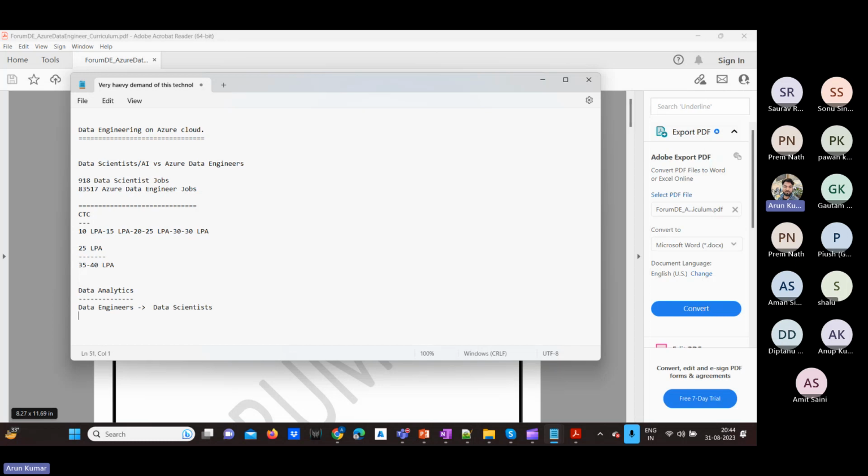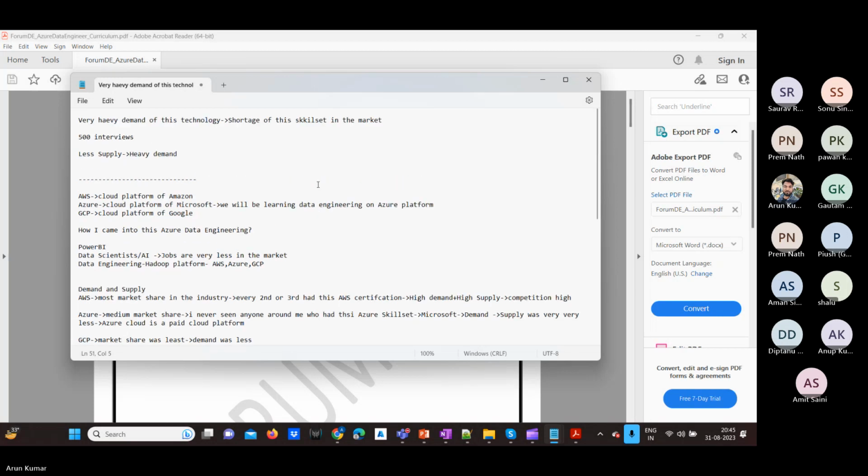I have worked on many data analytics projects. In my current project, there are more than 20 data engineers working to bring that data into a proper stream, and there are 2-3 data scientists working to feed the data that data engineers are processing into their algorithms. Are you getting my point? This is the difference. There is a shortage of data engineers in the market. This is the demand, and there is a real shortage for this data engineering skill set. So this was all about the demand and job perspective of the Azure Data Engineering profile.